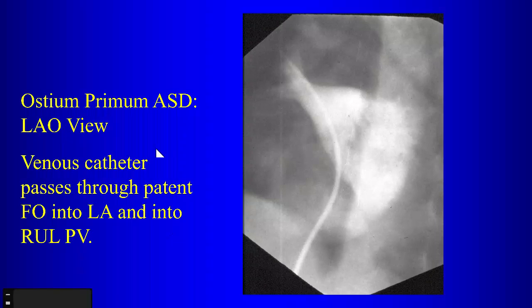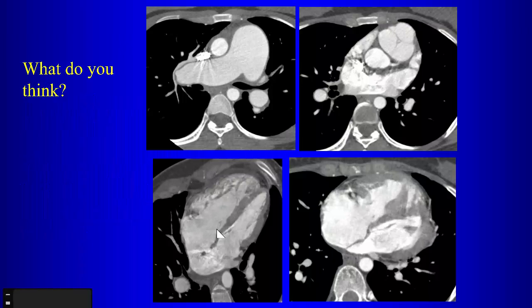Okay, so here's an example of an ostium primum atrial septal defect. Again, the catheter goes across a PFO in this case, injecting a pulmonary vein. You can see the contrast come down and actually go across that inferior portion of the atrial septum through an ostium primum, through a primum atrial septal defect. Okay. All right, so we have various images here.